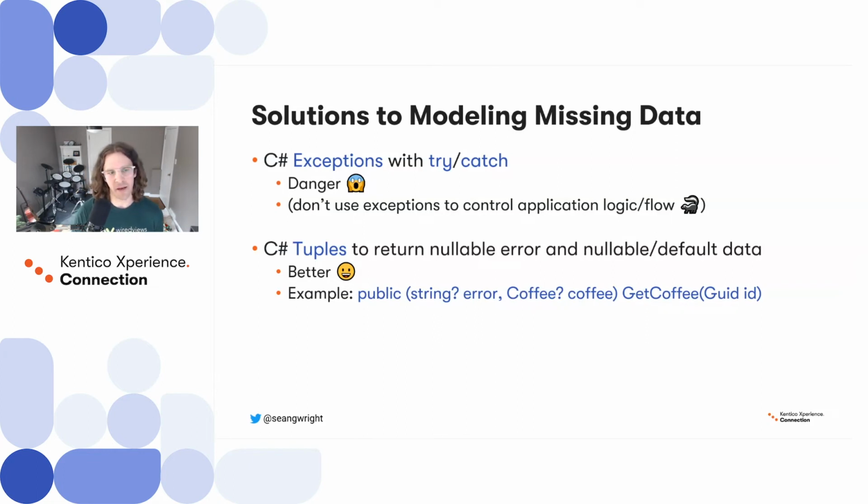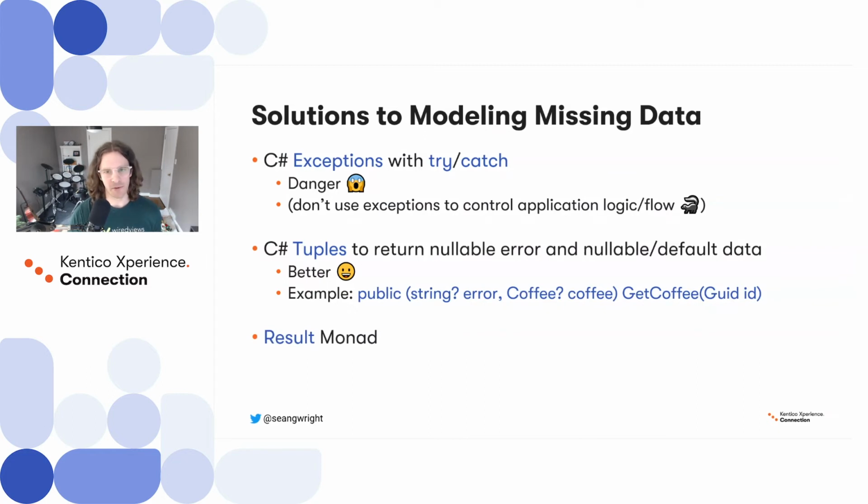This is slightly problematic because now we still have to do these checks, and there's nothing that really ties the existence of the coffee to the non-existence of the error. We just kind of have to trust that the application was coded correctly, that the internals of that method work how we expect.